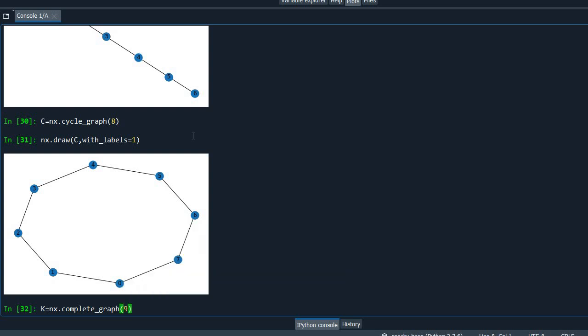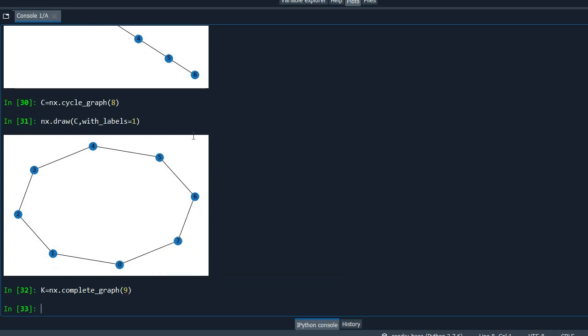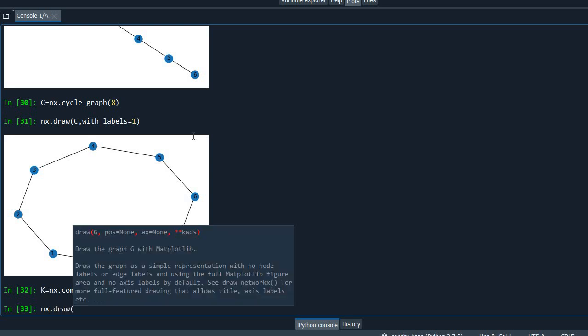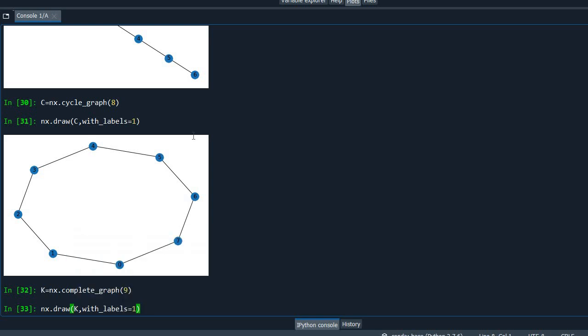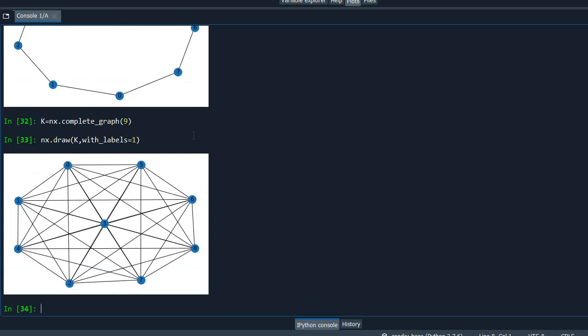Let's say 9 vertices. So now we'll check whether our graph is created or not. We'll check with labels. As we can see, our complete graph is created.